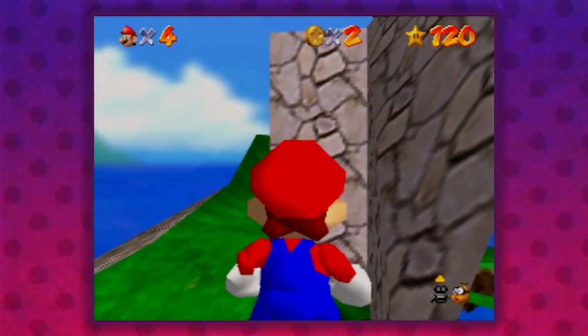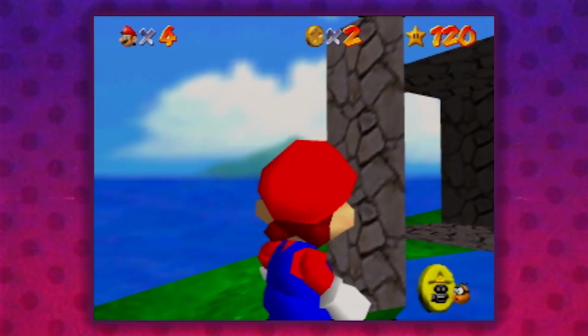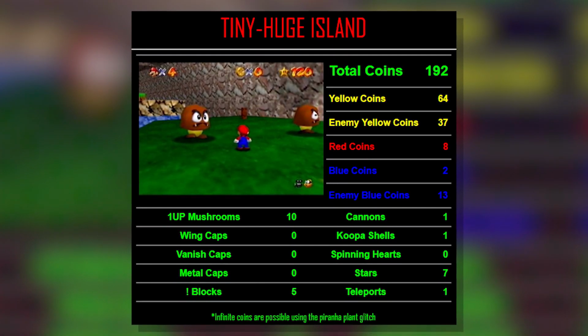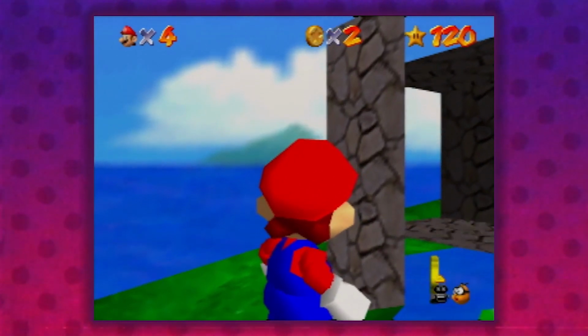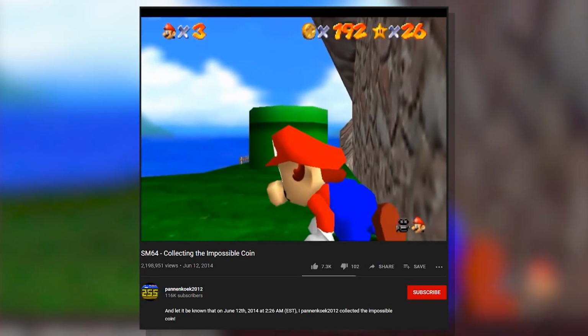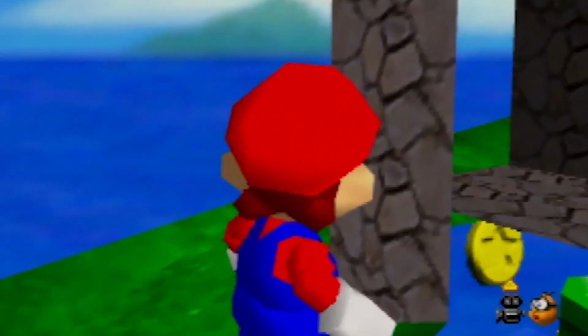There is another impossible coin in Tiny Huge Island that you can actually view if your camera angle is correct. The only difference between this one and the Snowman's Land one is the fact that this one is much harder to obtain. While SM64.com includes this coin in the list, Speedrun.com does not. This coin also isn't obtained in all coin speedruns either, and for good reason. Pan and Koic made a video showing that it is technically possible to obtain this coin, but it is very difficult. I refuse to consider this a real coin honestly, so I am not counting it.